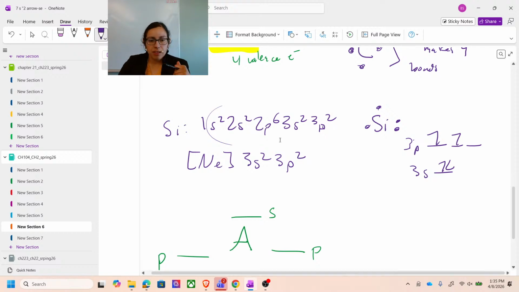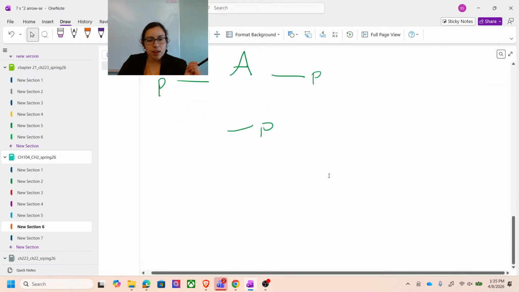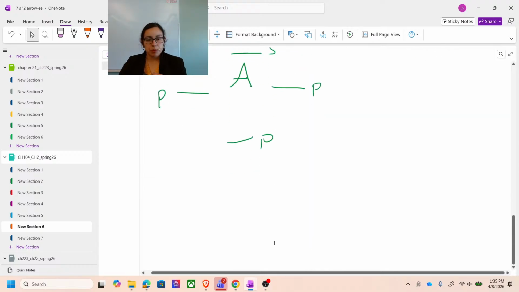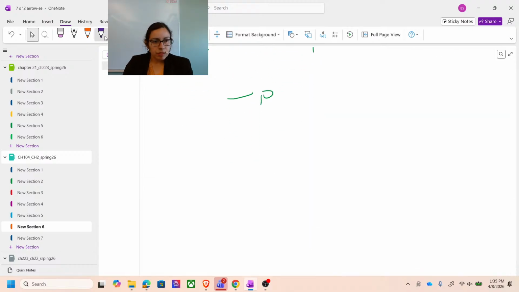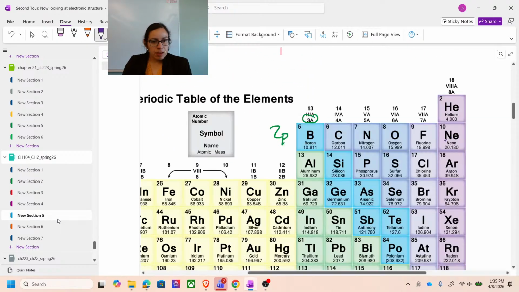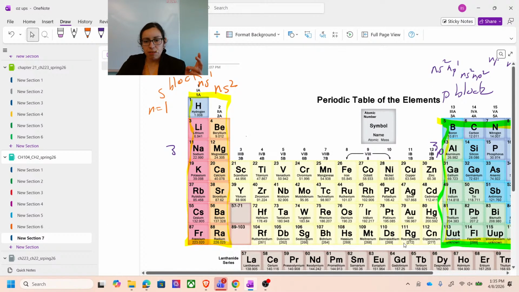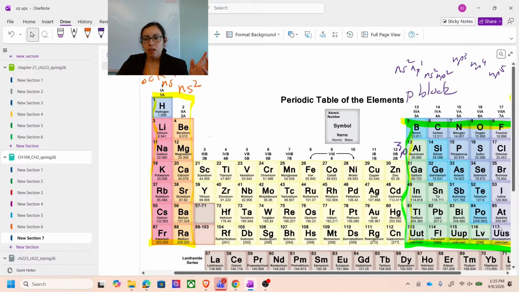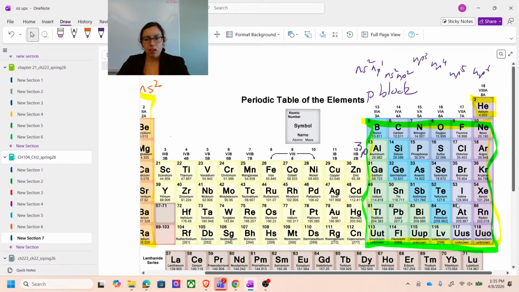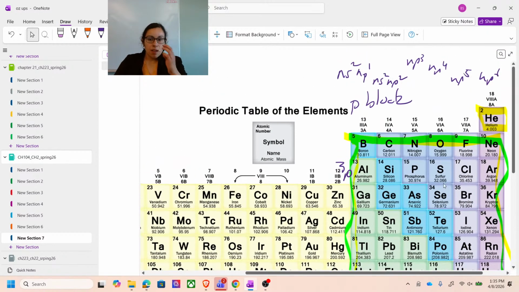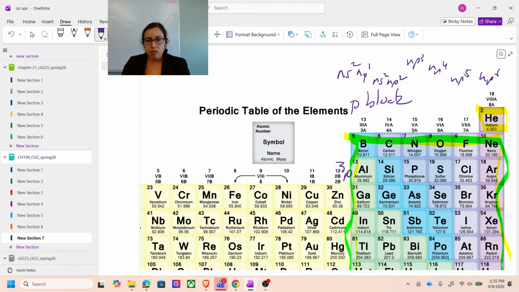So let's go back. So let's look at nitrogen now. And again, we'll keep trying to break it down for people. And again, right, you should be annotating your periodic table. You want to have all these markings, like even if they don't make any sense now, I promise that they will click eventually, right? And so now we're at nitrogen. And so we want to do its electron configuration.